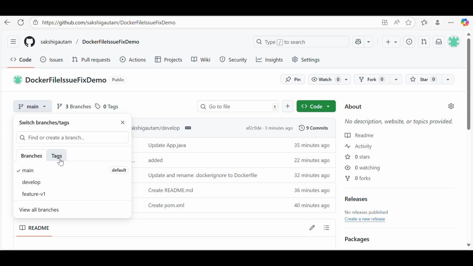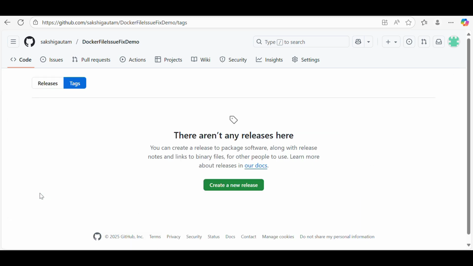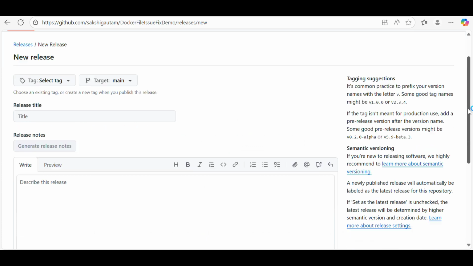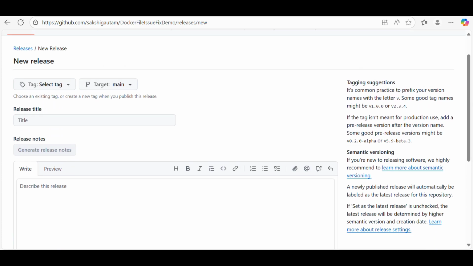Then come tags. What are tags? Tags are mostly created when you are doing a release. We are going to do one release, and for that release we want to keep a record of this code, like a kind of bookmark. So tags are something we create if we are going to do a release. First of all, they are not releases, that's why they are not tags. We need to create a release and then a kind of tag.